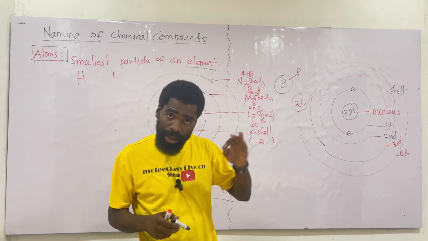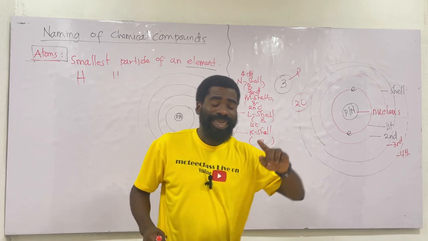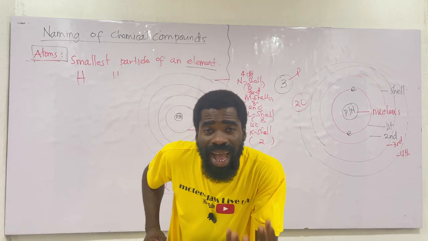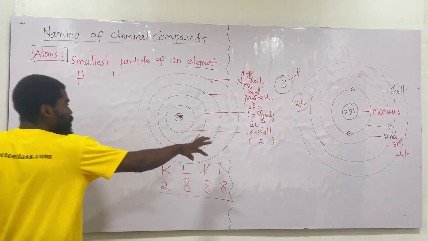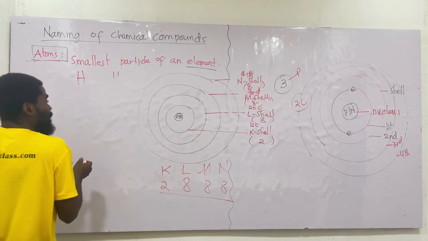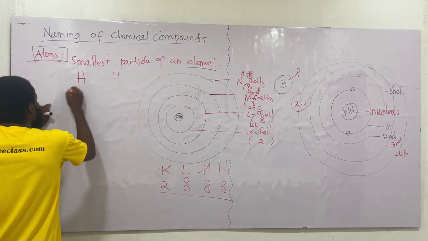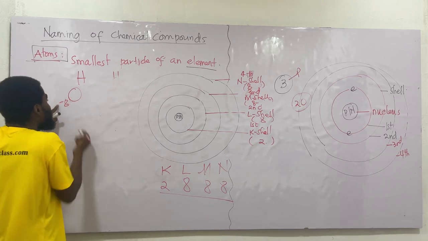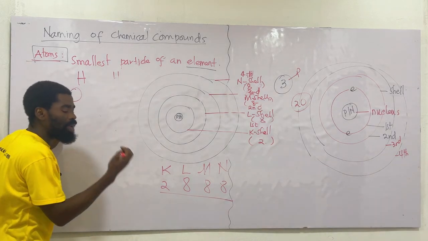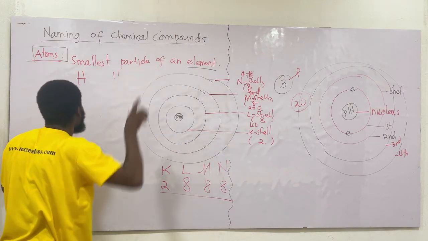Now, there's one thing you have to know about the last shell of any atom, based on the arrangement. Let me perform an experiment with this. Let me take an element like oxygen. Oxygen is number 8. The atomic number 8 means oxygen has 8 protons and how many electrons? 8 electrons. We said that earlier. Good.